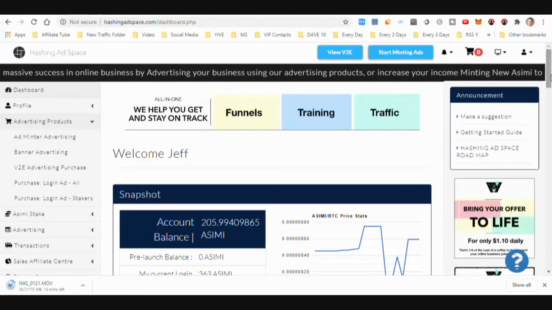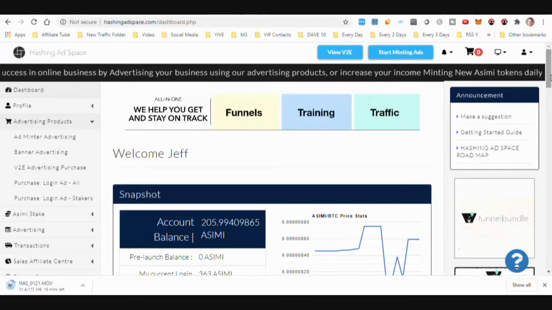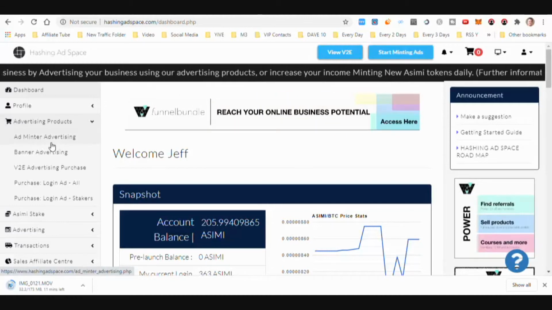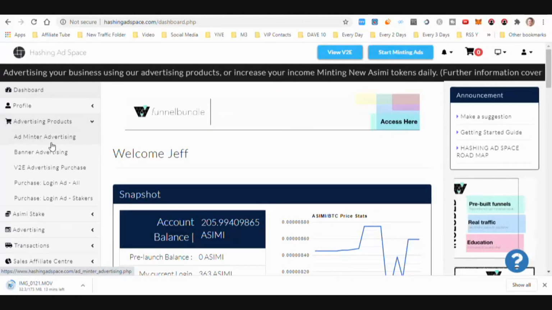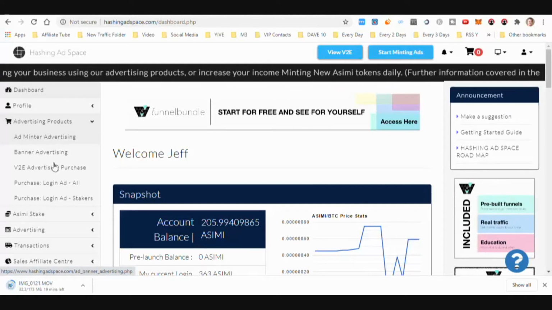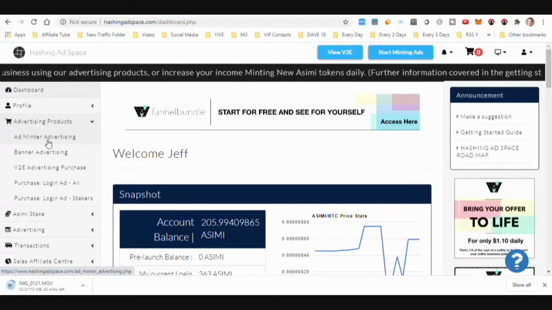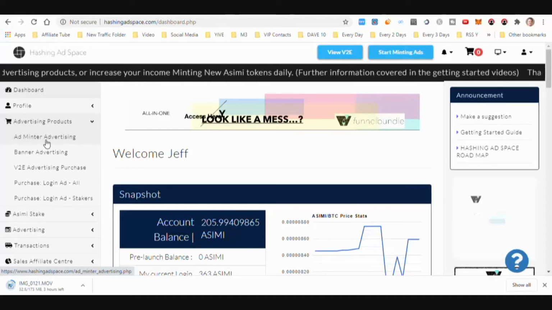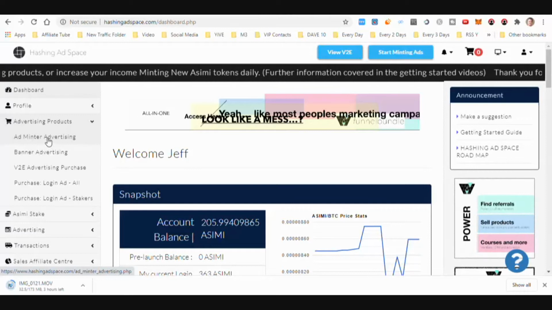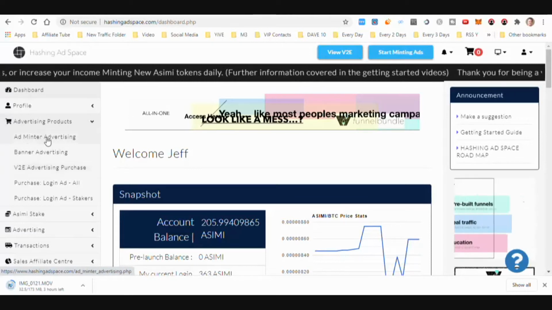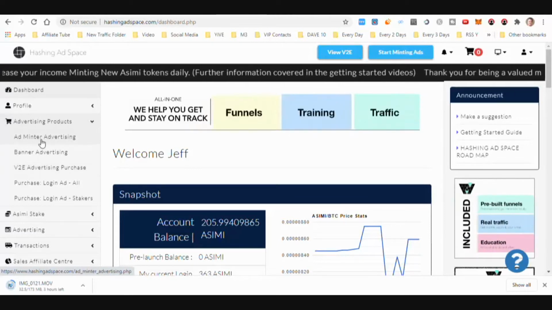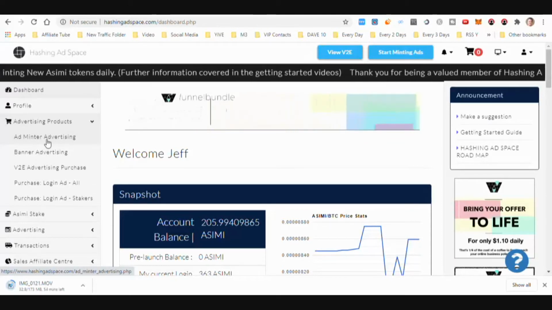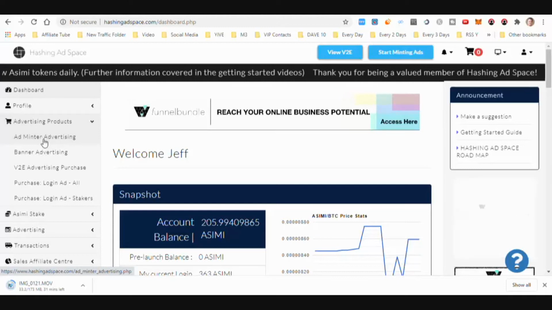Okay. All right. So I'm going to go over the advertising products real quick, and I'm going to show you which one has worked the best for me. So you've got the ad mentor, and this is essentially getting your ad in front of buyers because everybody in the ad mentor has staked some Asimi, and that means that they've made a purchase. So that's very powerful. I'm testing this out, I'm in the early phases with this. So far, it's generated a few leads, but these are very, very high quality leads.